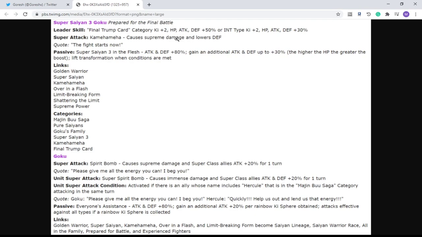Category key +2, 50% across the board, or intellect type key +2, 30% across the board. Super attack Kamehameha causes supreme damage and lowers defense. Lowering defense isn't really the best. It's very situational. His passive Super Saiyan 3 in the flesh, attack and defense plus 80%, gain an additional attack and defense up to 30%. The higher the HP, the greater the boost. Lifts transformations when conditions are met.